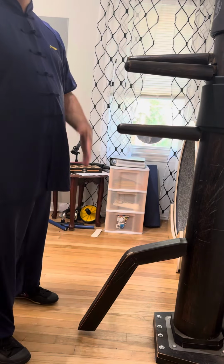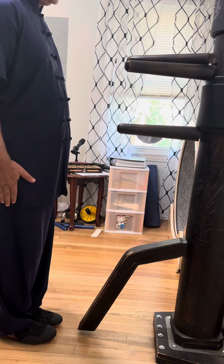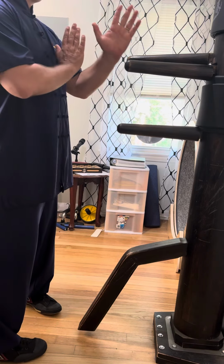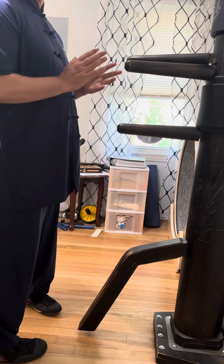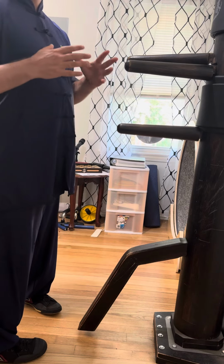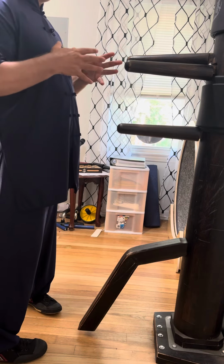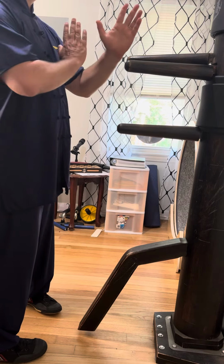I'm going to be demonstrating the wooden dummy form, but we're going to first be practicing this. So it'll be kind of a combined practice and lecture. The first concept here that I will get to is the center line. Now, I approach the wooden dummy form from Tai Ji Quan, that concept. Explanations may be different than some of the Wing Chun masters.